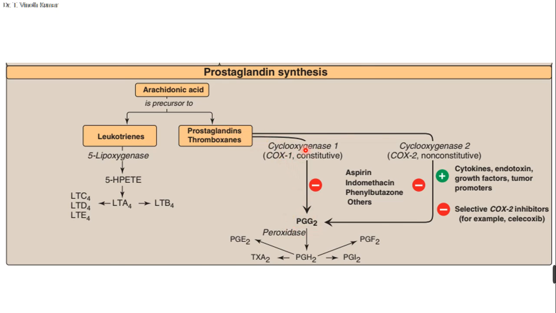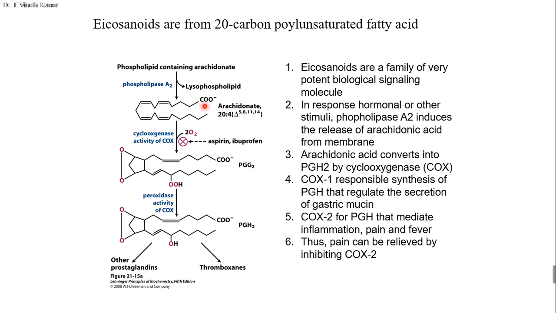So just now we had these prostaglandins formed by the action of cyclooxygenase. So this is arachidonic acid C20, having 4 double bonds. We already explained how to identify the delta positions: delta 5, delta 8, delta 11, delta 14. That means between 5 and 6, 8 to 9, 11 to 12, and 14 to 15 are the double bonds. That is represented here. The total carbon is 20, and only 4 double bonds are there: 1, 2, 3, 4. This is called arachidonic acid, and just have a look, this is COO-, arachidonate.